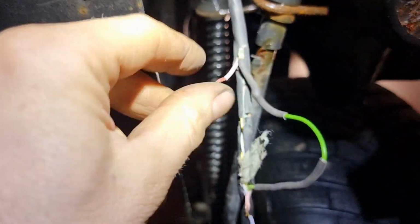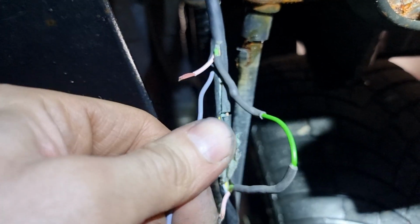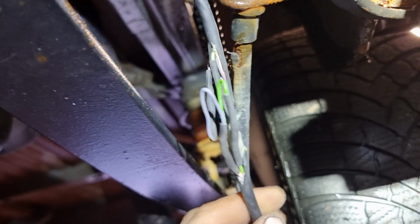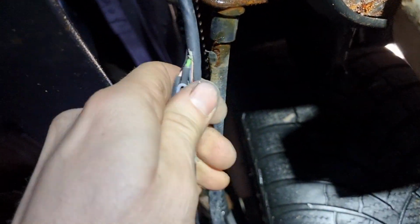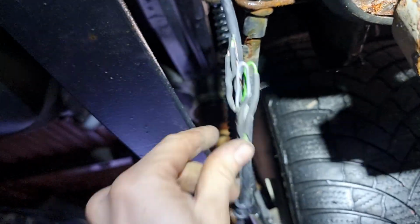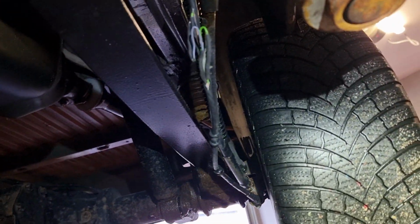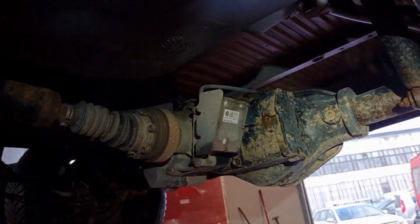So cut it and solder another one. I'm gonna connect and I'm gonna tape, put some strips and finish. Of course, after I'm gonna test, clear fault codes and we will see.